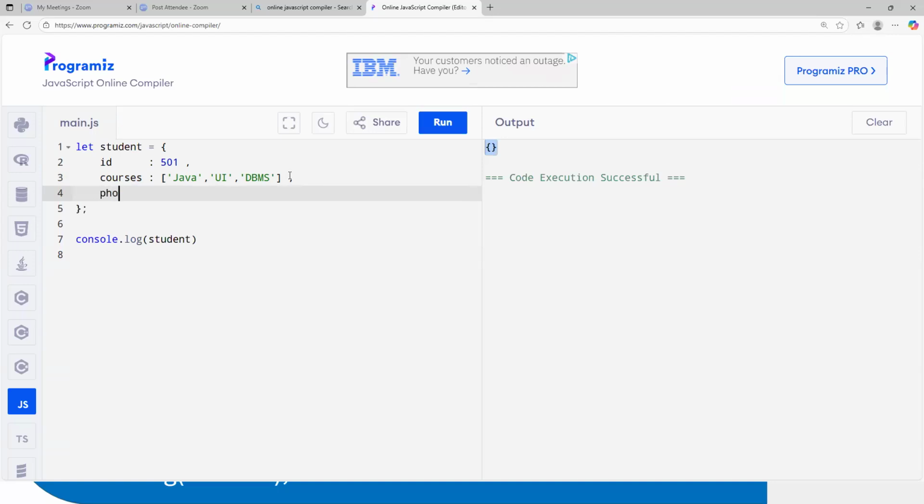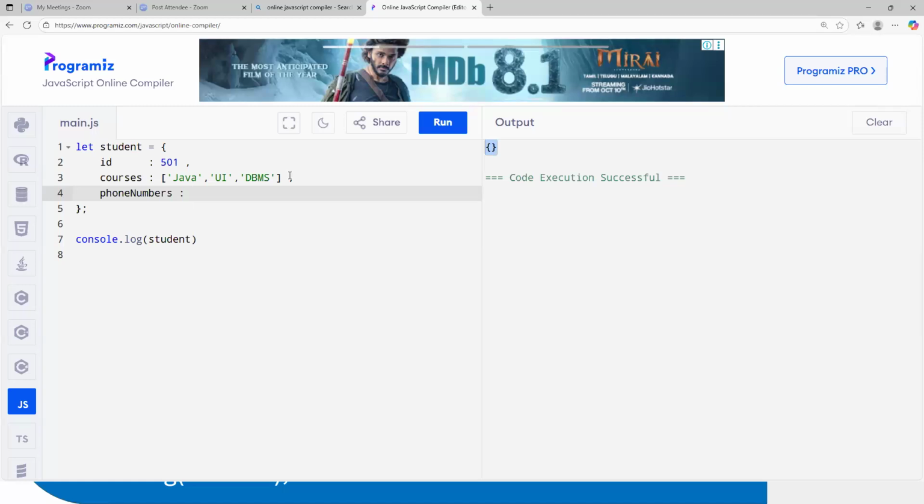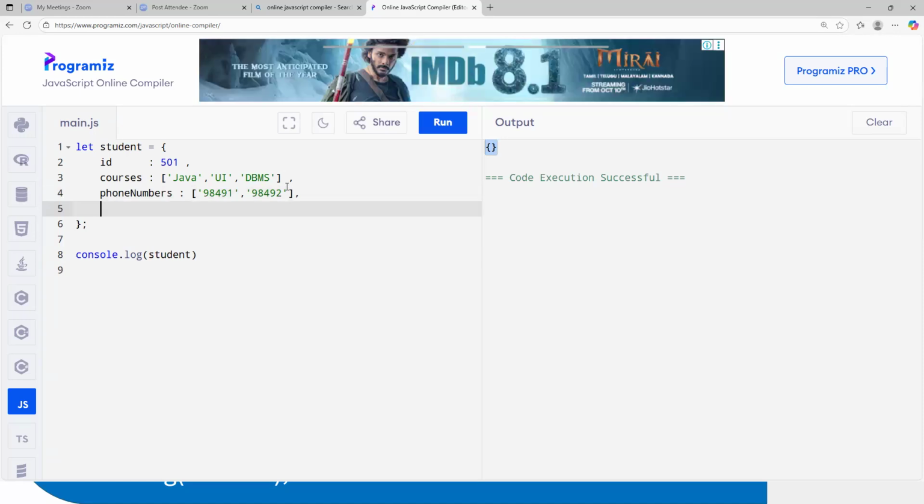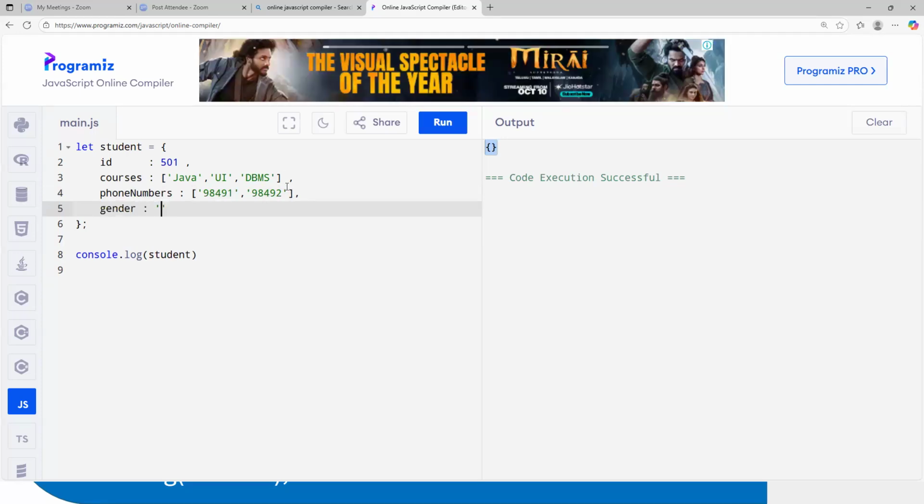Guys, tell me, do you have one phone number or multiple phone numbers? Multiple, correct. Now tell me, the value is an array, correct. So it could be this, your first number, and this could be your next phone number. I hope you guys are following. Okay, let's get into the next one. Your gender. Go ahead now. Is it a single value or multi-value? Single value, correct. So let me take something, male.